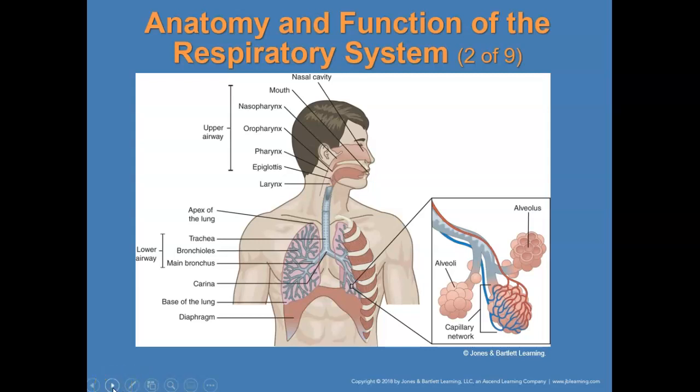When we had the anatomy, I think that was the same picture, but you have your nasal cavity, your mouth, your pharynx or your throat, your epiglottis, your larynx or your voice box. Your trachea is your windpipe. You have the main bronchus that splits to right and left. The carina is the point in the middle of those two. And then your alveoli are at the edge of the bronchioles, and the capillary is where gas exchanges.